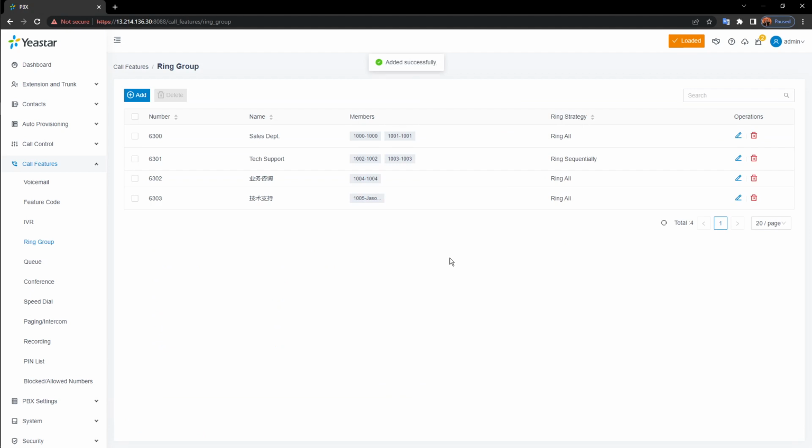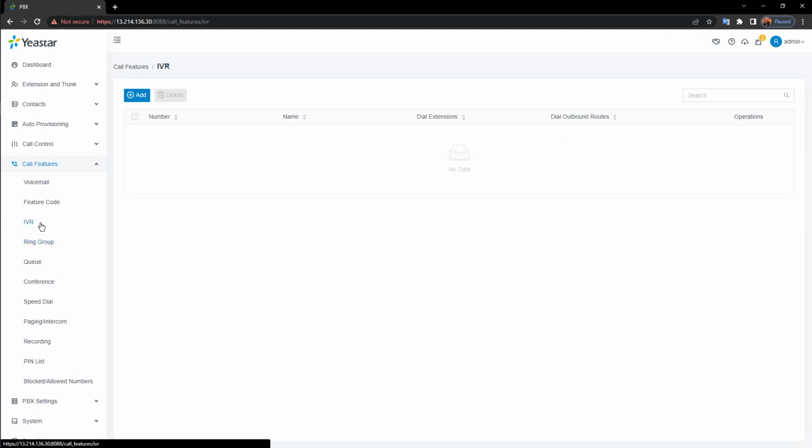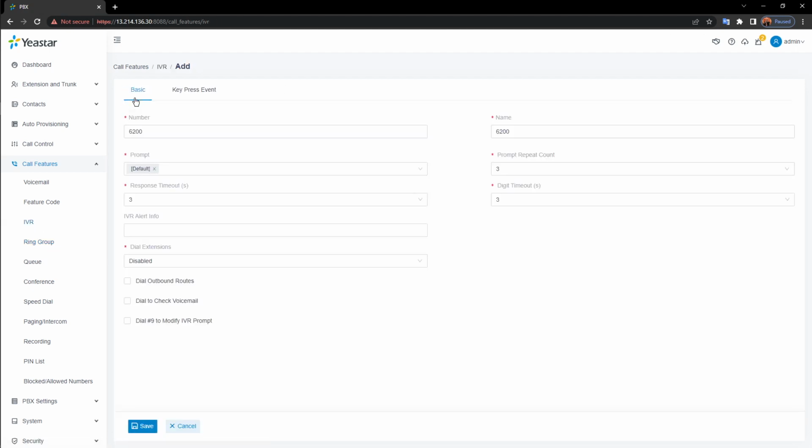There you go. This is what I was talking about before. The final destinations are well configured. Now let's keep going. The next step, like I said, the whole architecture is like a triangle or pyramid system, and we're going to put all of them together. So back to the IVR, click on add. Let's create an IVR step by step.